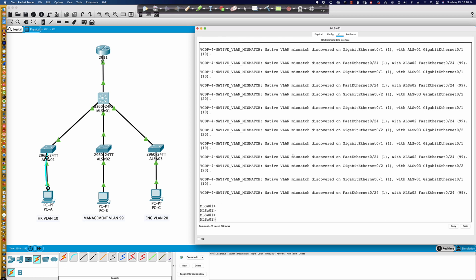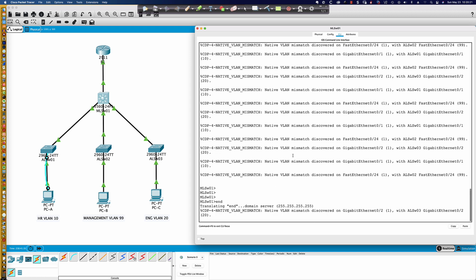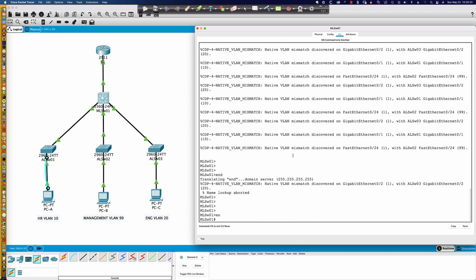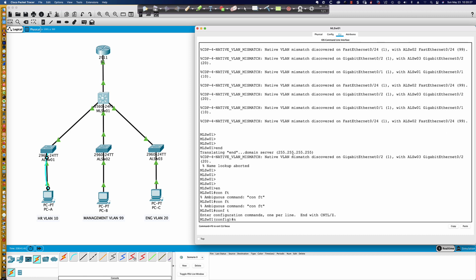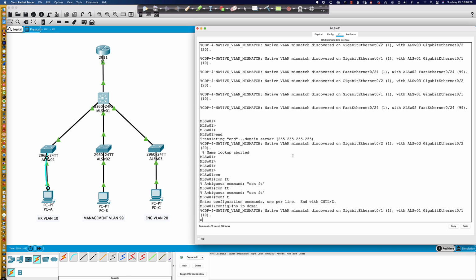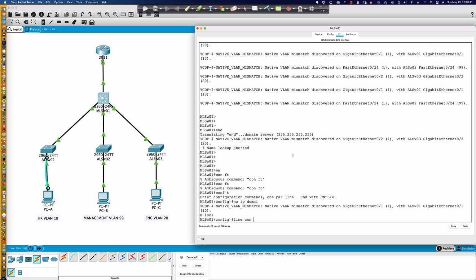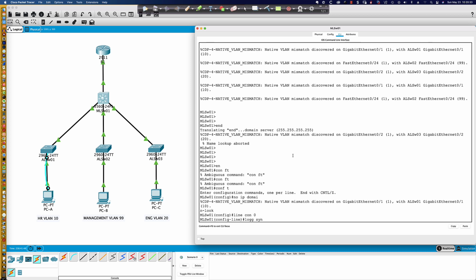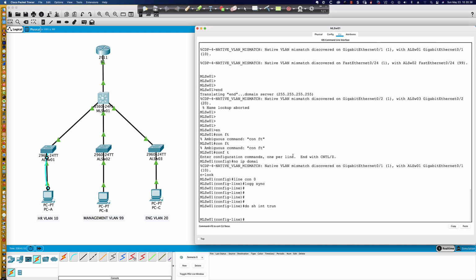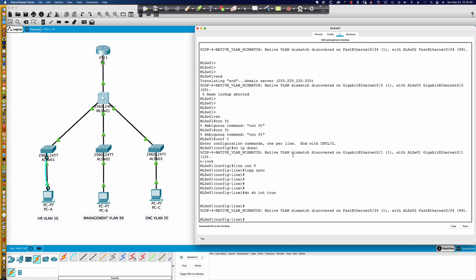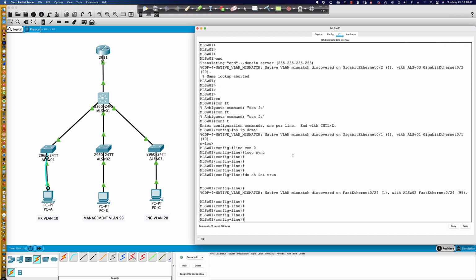All right, so now on the multilayer switch, you can see that it thinks that these are all trunk ports. Oops, conf t, we'll say no ip domain-lookup, and line con 0, logging synchronous. All right. So if I say do show interface trunk, you'll notice we don't show any trunk links, but we've got this native VLAN mismatch here.